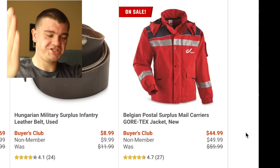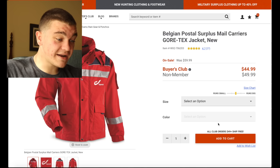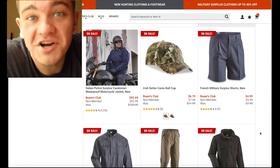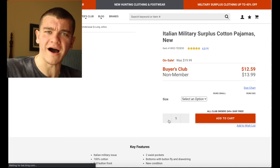Check this out — we can get a Belgian post office mail carrier jacket. It's $44, which is kind of expensive. I just bought the German one for $25, but it is new, so it's never been on a Belgian post worker's body before. I bet that's the warmest thing in the world. We're gonna take a hard pass. The German one's gonna be really cool because it is camo and I can actually use it for hunting. Probably not really the best idea to wear a big red postal jacket hunting — they'd probably see it.